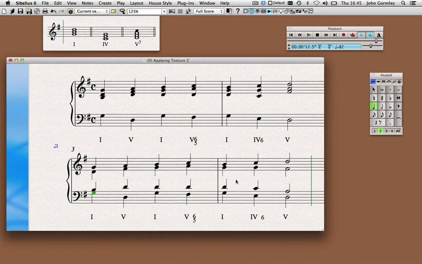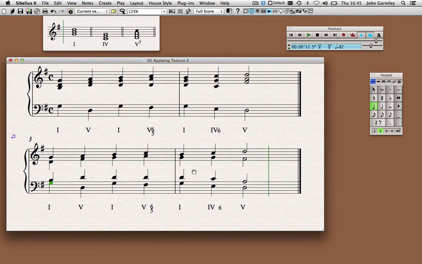So there we have it. That's very nice. One other thing we can do is take this note here, the C, and move it down to a G. Why am I doing this? It's for no other reason than it's quite common. If we do have the G here, what we have is the upper part, the soprano and the tenor, two parts moving in one direction, and the alto and the bass moving in the other direction. So a sense of contrary motion between soprano and alto, and a sense of contrary motion between tenor and bass.